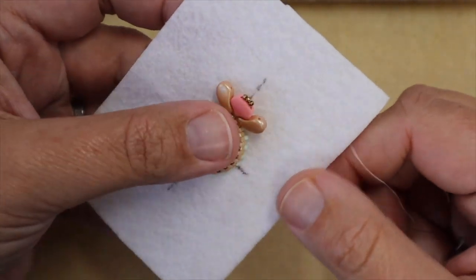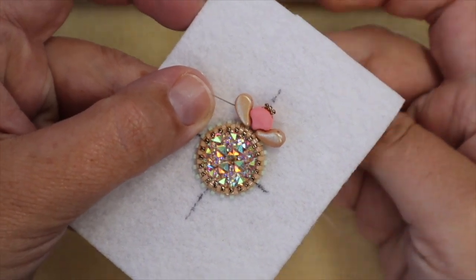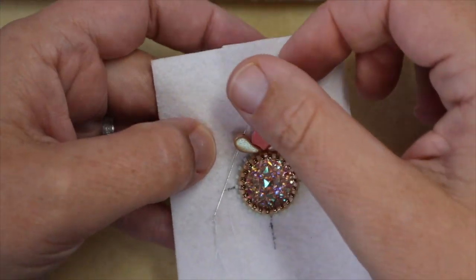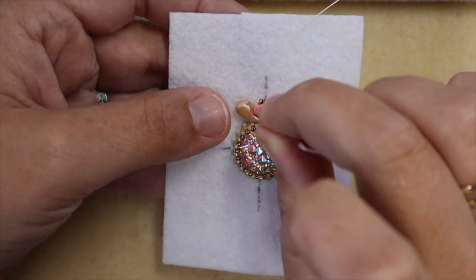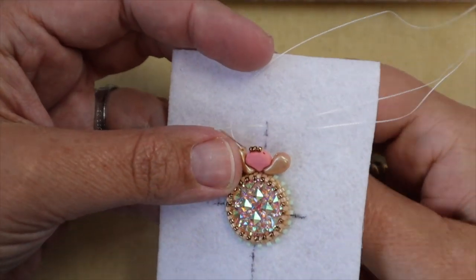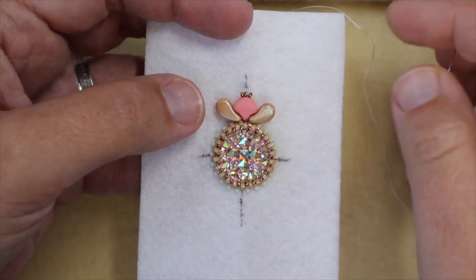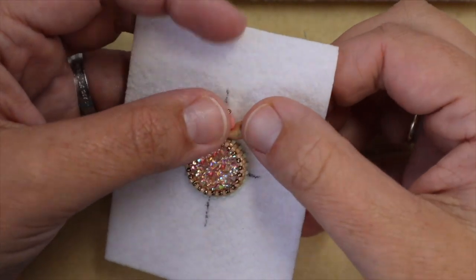So I'm going to come up through the foundation next to the top hole of the same paisley that my thread's coming out of. And I'm going to go through the top hole of the paisley. Hold it in place, pull the thread, and then take the needle down through the foundation on the other side of the hole. We need to tack the top holes of the paisleys. We're not going to worry about tacking the top holes of the Gemduo or these 15s, because we're going to grab those 15s as we come around to do another step.